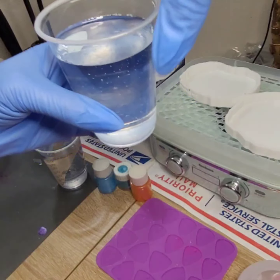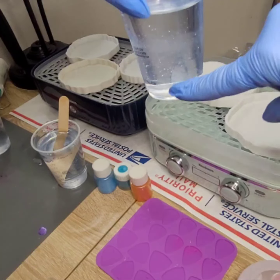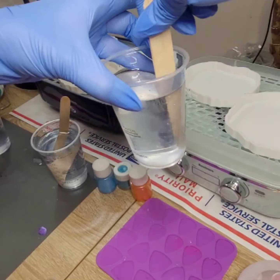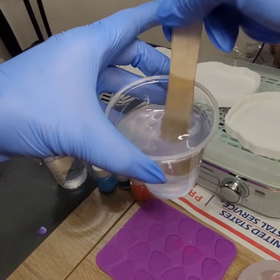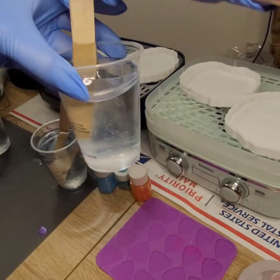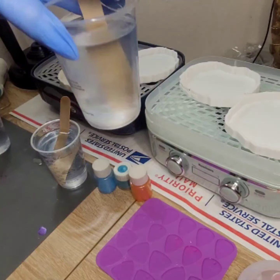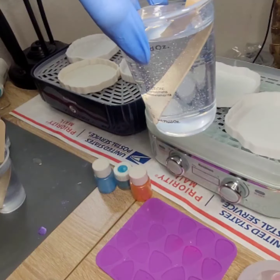And then this one, if you can tell, I don't have a stick in it because I haven't mixed it yet, but there's two different viscosities in it. When you start mixing it, let me show you. When you start to mix it, it begins to get cloudy. You can kind of see on the top there. I don't want to pour it out, but you can see the two different patterns and textures. So you literally have to stir it until, again, it becomes clear like this.